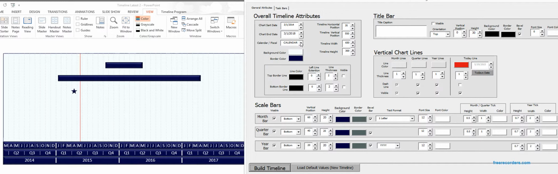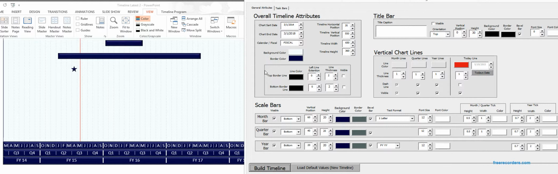Another thing you can do here is change from calendar to fiscal year. When you do that, you see the tick marks indicating the year's change moved from January over to the end of September, beginning of October, and also the labeling of the years changing to FY. You can change the horizontal position, vertical position, height, width. I'll go ahead and make the height a little bigger so you guys can see what that looks like. And bam, it's cumbersomely high now, so let me take it back down.